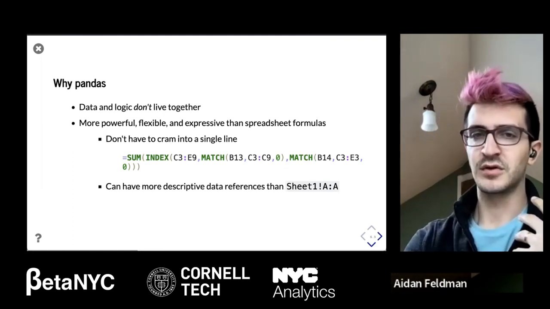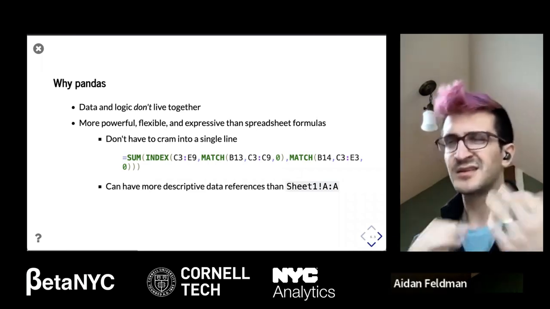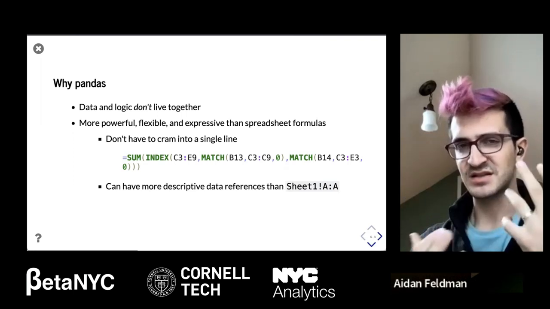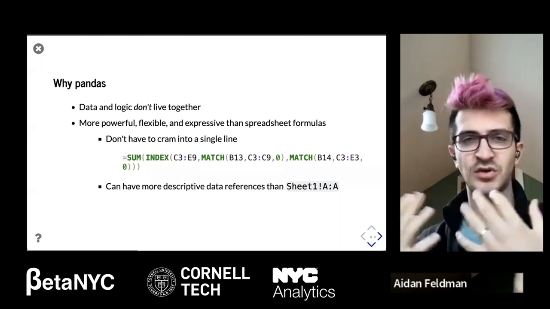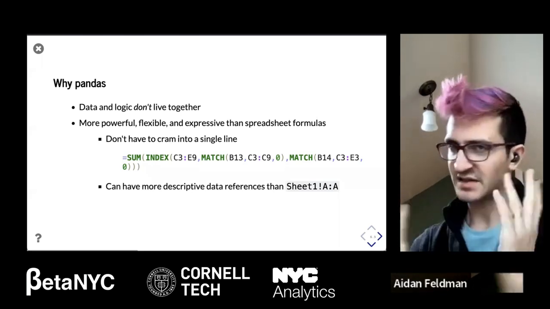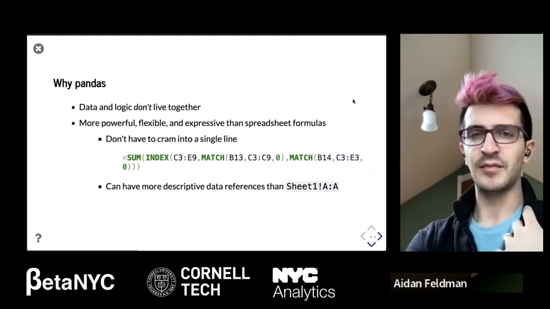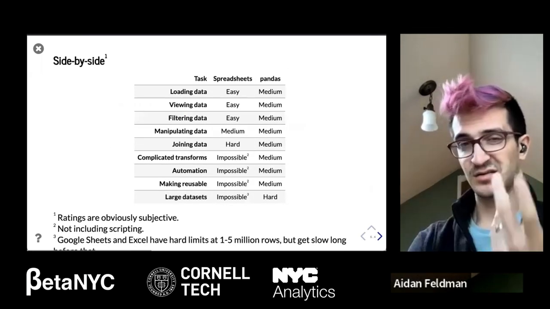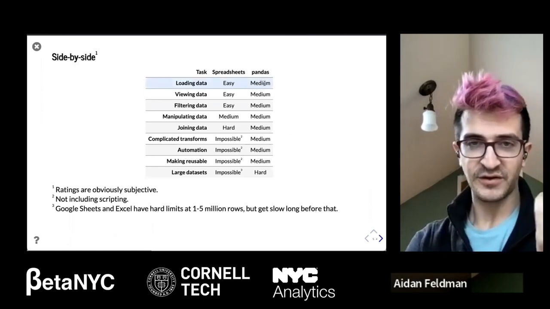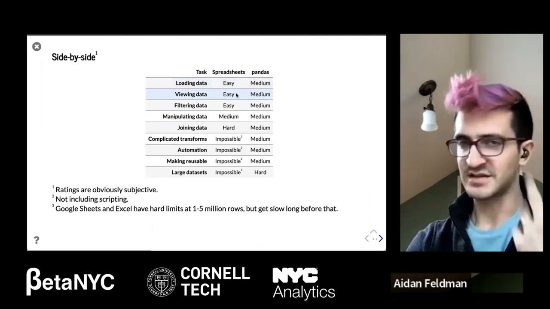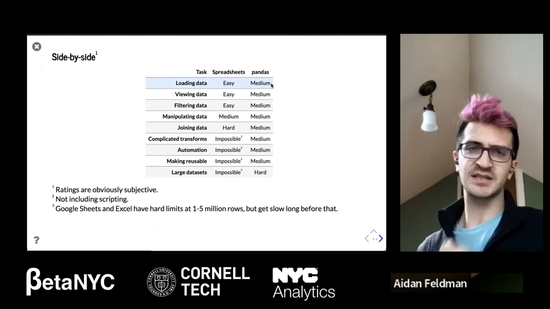And then once you start getting the more complicated operations, like joining data across tables, yeah, you can do VLOOKUPs and things, but it's a bit limited and hard to troubleshoot and that kind of thing. In Pandas, there's a built-in way to do that, and it's very configurable. Any custom logic, you have to get into scripting. So at that point, you're coding anyway. So what's the difference? Pandas, again, this is all part of the package, and it makes it easy to do these kinds of things.